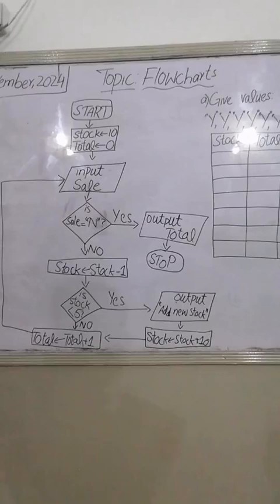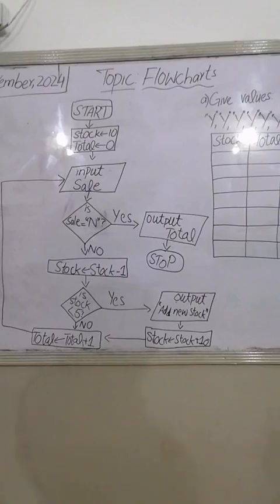Today's lesson is about the revision of your second monthly assessment, and the topic of our today's lesson is flowcharts. That is the syllabus of your second monthly assessment. So today we are going to solve one question, that is trace table, and I have taken this question from the past paper. So let's discuss how we are going to attempt this question.